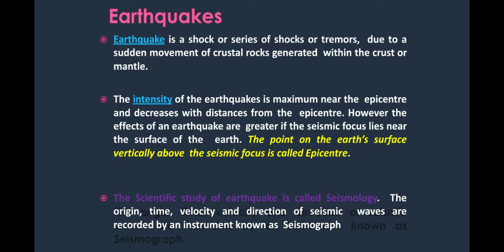Now, the earthquakes which occur and bring a lot of disaster, here on the earth's surface, the shake is maximum near the epicenter where it has been generated, and it goes on becoming less. Now the scientific study, this is important. The scientific study of earthquake is called seismology. The origin, time, velocity and direction of seismic waves are recorded by an instrument known as seismograph. So scientific study is called seismology and the instrument is called seismograph.